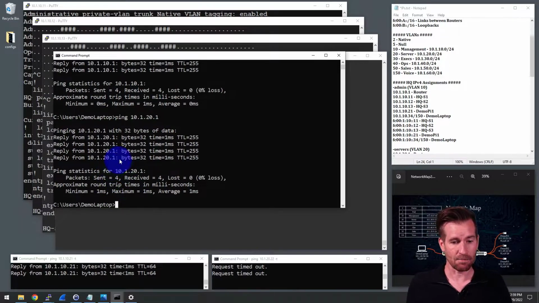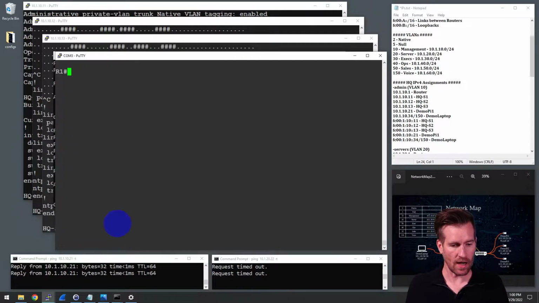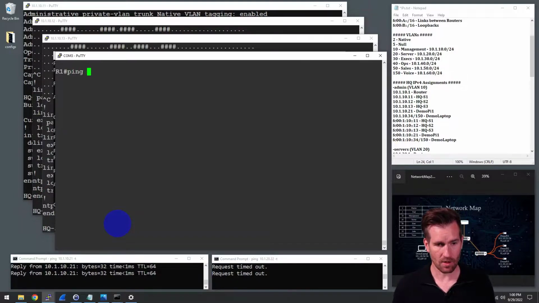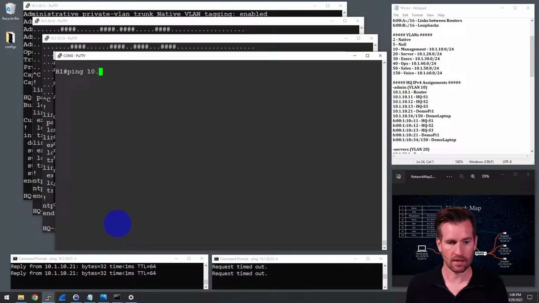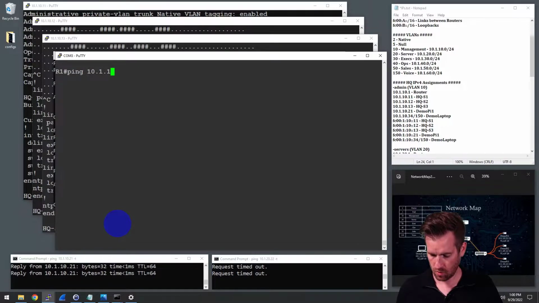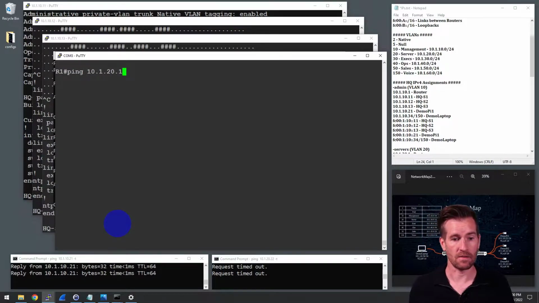Now, since I can ping that, I'm going to jump on the router because something may not be routing into that network correctly. So I've got the router up here, and now I'm going to ping through the router, 10.1.20.1, to see if I can ping VLAN 20.